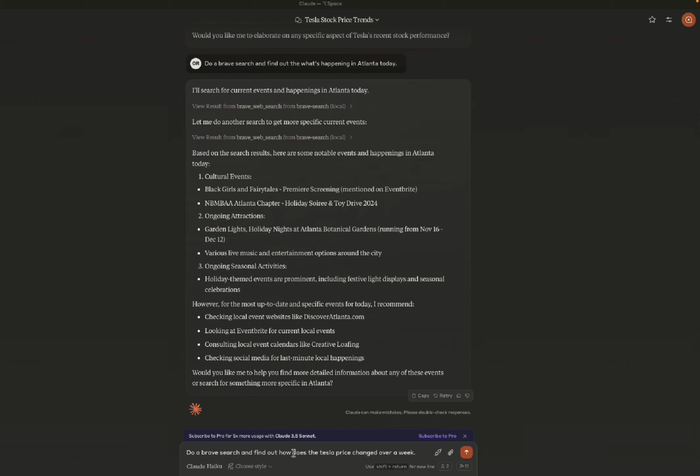Do a Brave search and find out the stock price of Tesla for last 30 days.